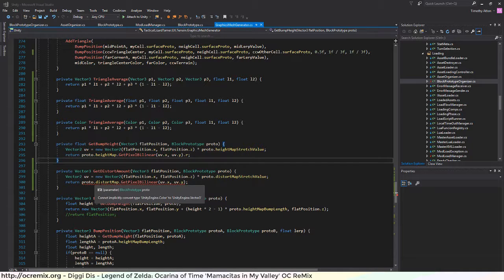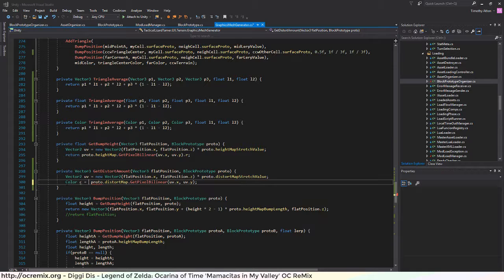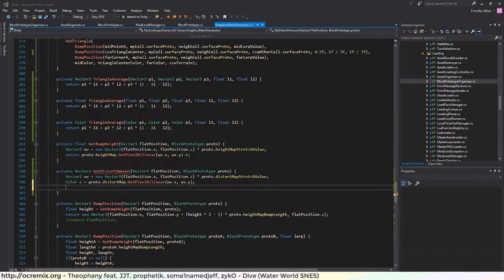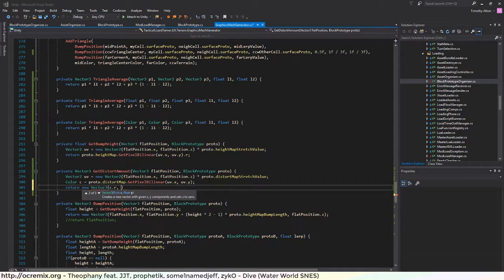Yeah, that's not gonna work. Color, and then we'll return new vector 3, color red. Okay, so red and green are the same right now, which I guess is okay. And then, oh, but we actually want that to be on the Z, so.